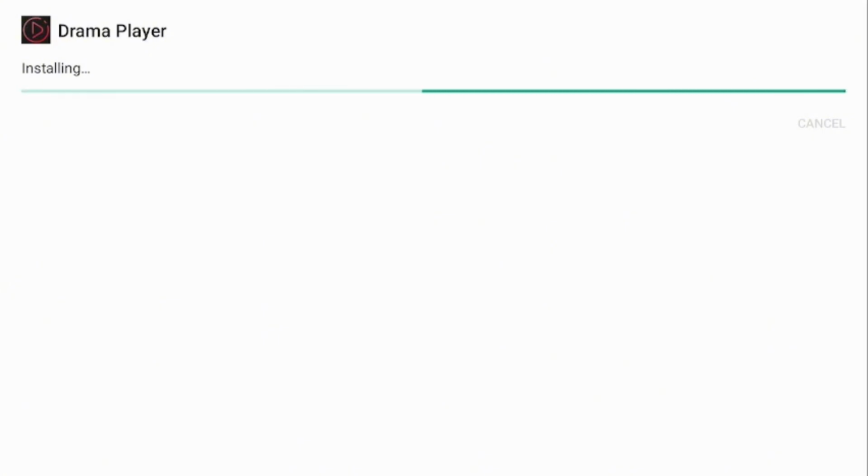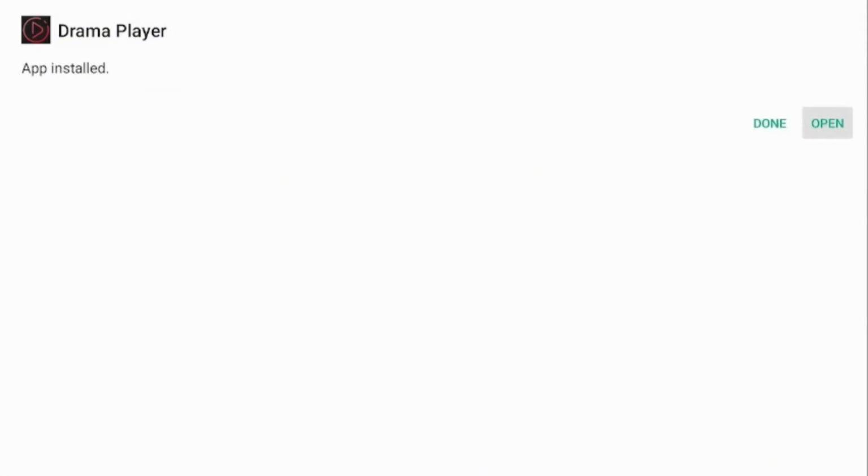So I'll sit back and relax for a couple of seconds, and this Drama Player app is going to install. So at the end of the installation process, I'll open the application to show you how it looks on the inside. So give this app a couple of seconds, and right here it has been installed. So I could just click on the open button right here. Alternatively, go to the apps drawer and open it from there. But here is the application ready to use. It's asking for a URL. If you put it in, you begin to stream.